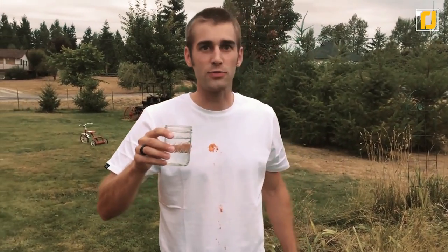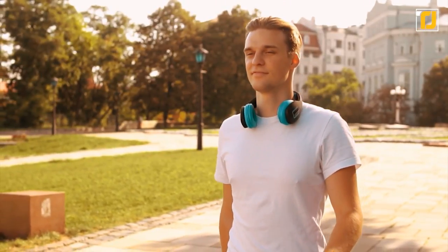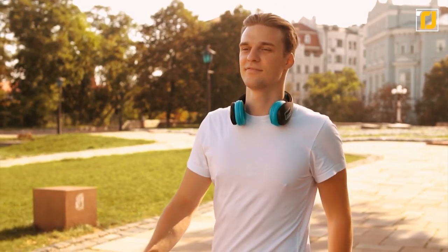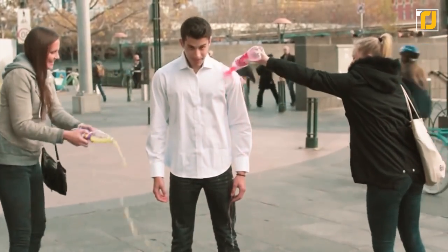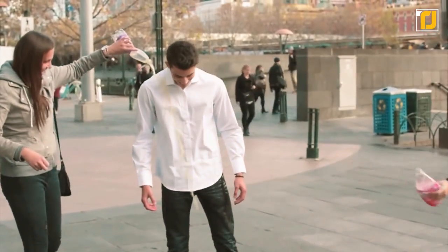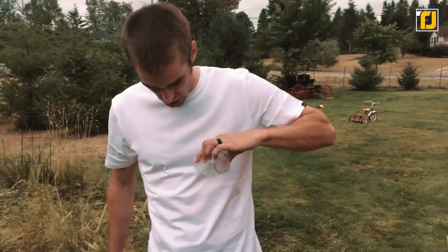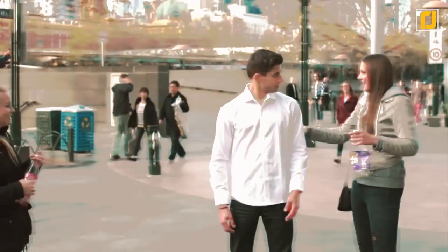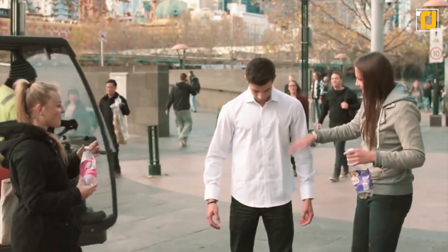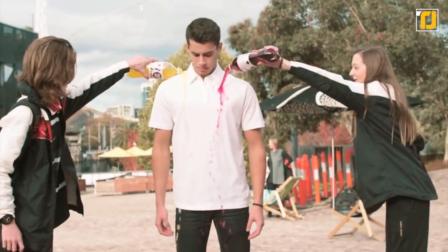Threadsmiths partnered with nanotechnology market leaders to create the world's best performing and most durable stain-resistant fabric. We all have plain white t-shirts, but they are virtually impossible to keep clean. Just a single drop of coffee or red wine could ruin your shirt and your day, unless you're wearing one of these. Threadsmiths fabric features naturally self-cleaning nanotechnology to repel all water-based liquids and increase your clothes' durability. It's called hydrophobic nanotechnology, and it works by changing the molecular structure of the cotton so water-based liquids can't stick to the surface.